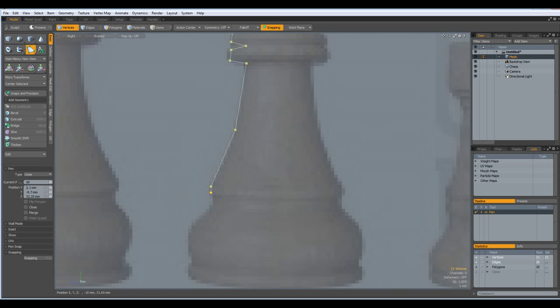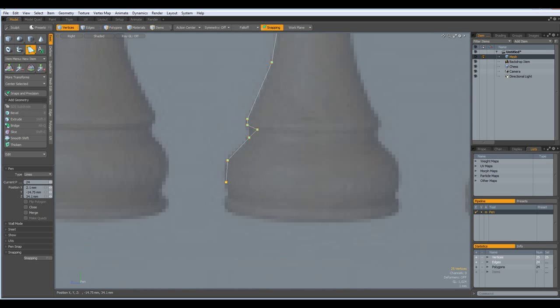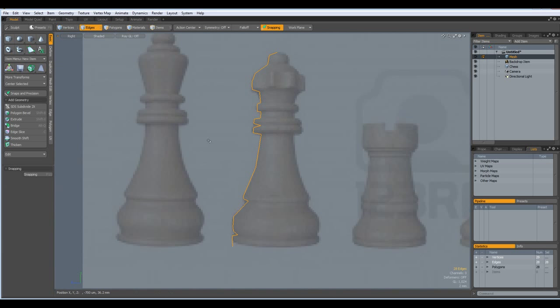So here, about so, drop the tool, and we're back to edge mode. But anyway, vertex mode, poly mode and item mode work all the same, so I go to polygon mode.